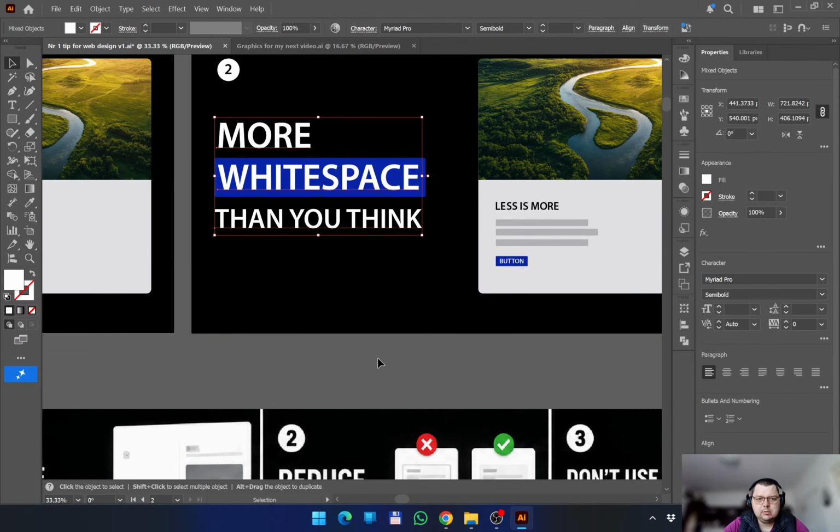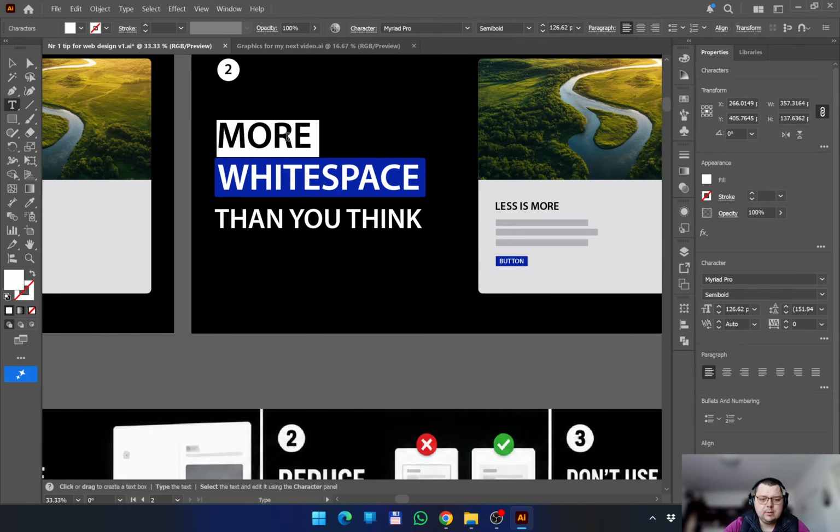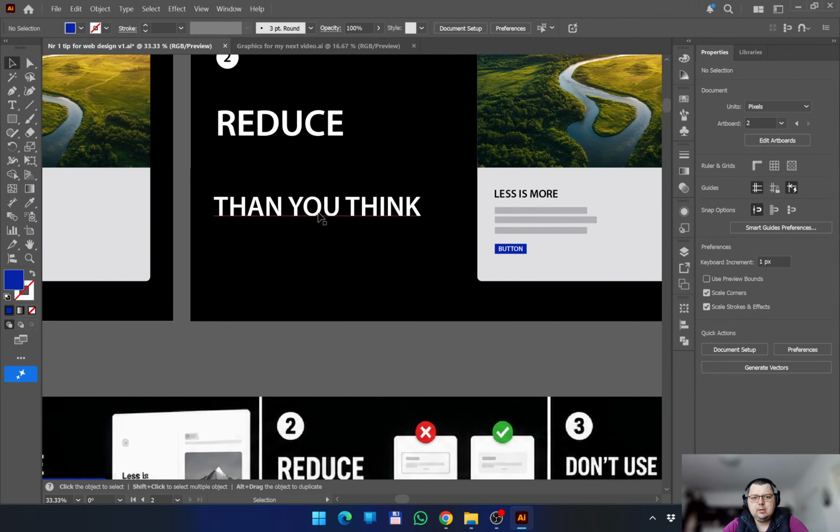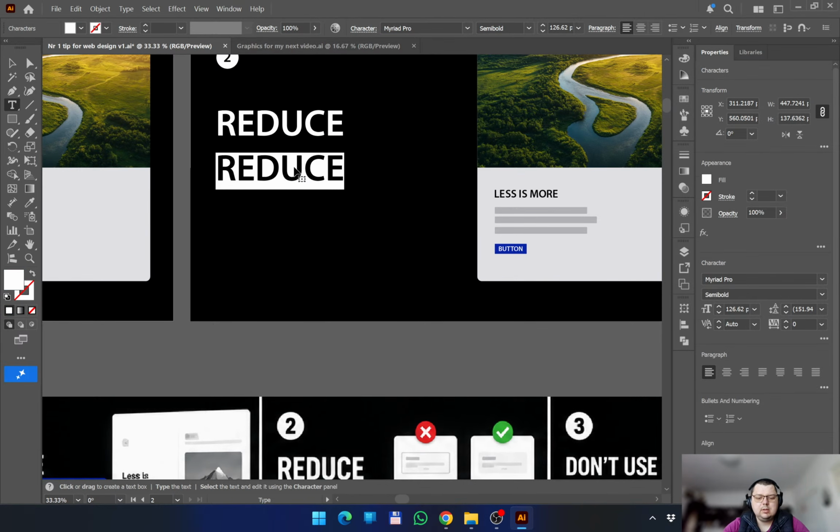Let's ungroup this with Ctrl+Shift+G, and then remove this rectangle, maybe remove this text, drag this one, reduce borders.